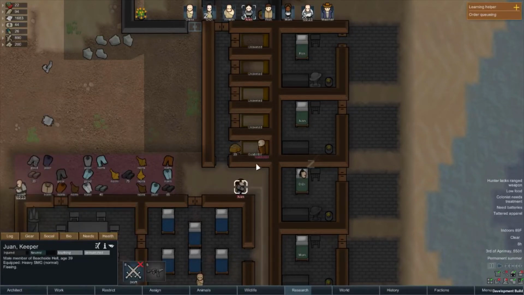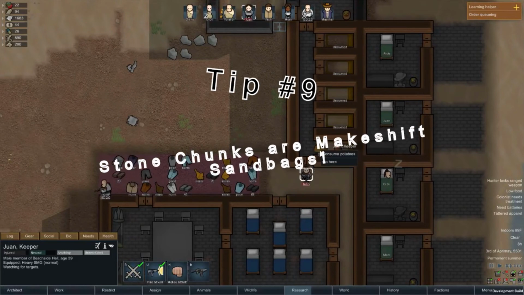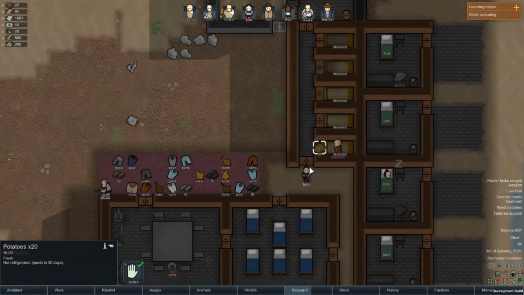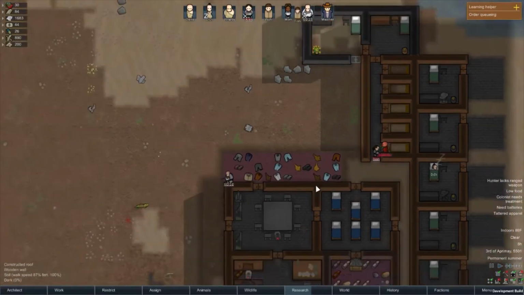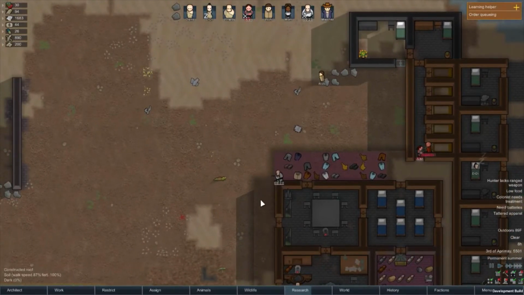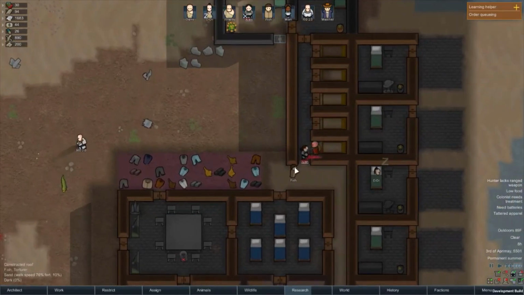Tip number 9 is a subtle but useful tip. It could save your colonists' lives. Stone chunks act as makeshift sandbags. They do not offer as much cover as sandbags, however, they offer enough to make it worthwhile. In fact, there is roughly only 10 points of difference between the sandbag cover and the stone chunk cover. This is extremely useful for defending your colony from raiders, but also attacking other colonies because they are likely to have stone chunks lying around on the map for you to utilize.